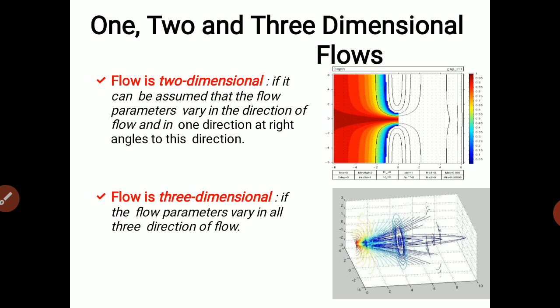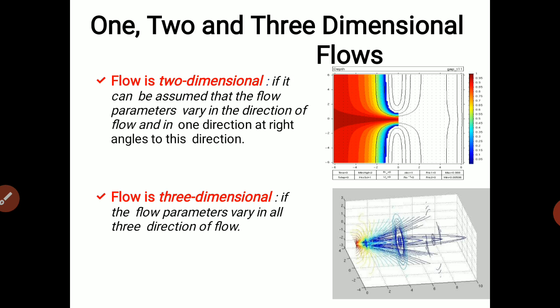A flow in which velocity is a function of time and two space coordinates is called a two dimensional flow. For example, the viscous flow between parallel plates of large extent, or flow over a spillway. Have you seen a spillway? It is located in the dam, and whatever flow moves from there is in the x direction and y direction. Horizontal and vertical flow is there. So that flow is called two dimensional flow.